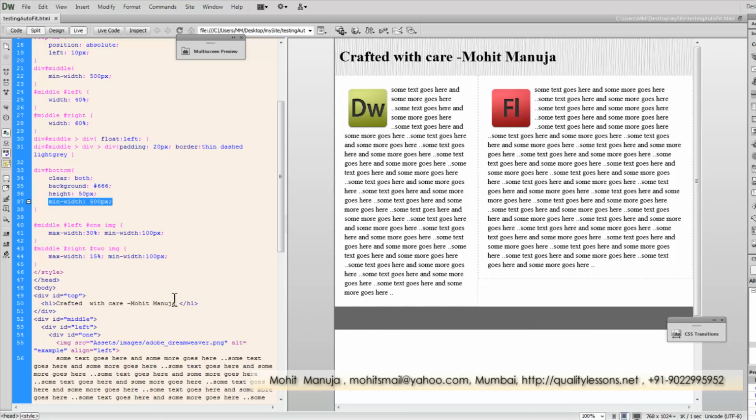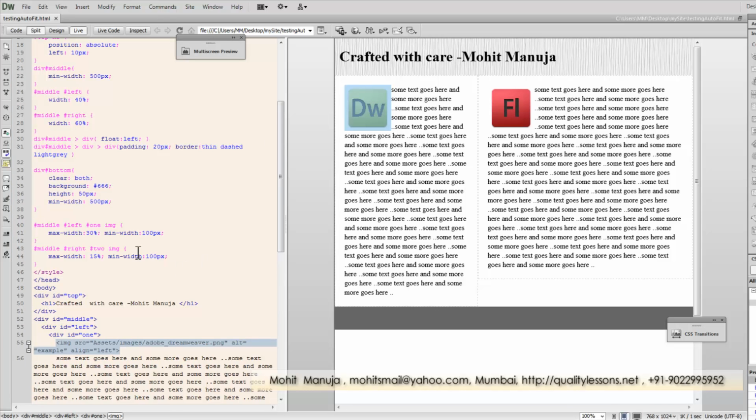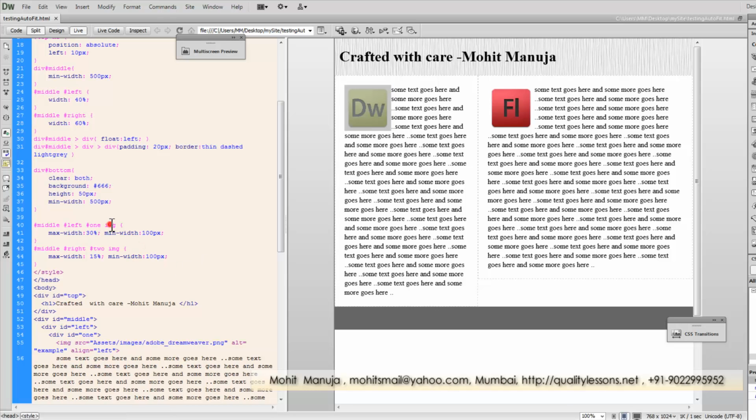Okay, now I've done something cool out here. I've specified a rule for this image, and the rule says image inside div1, which in turn sits inside div left, which is in the div middle. Okay, div with an ID middle. When I say div middle, div left, it means div with an ID left, div with an ID middle.